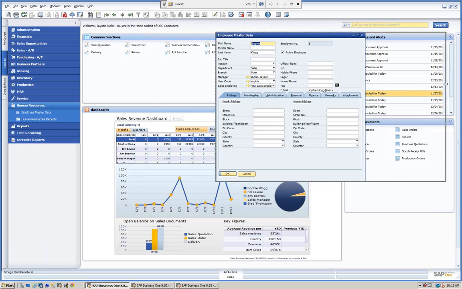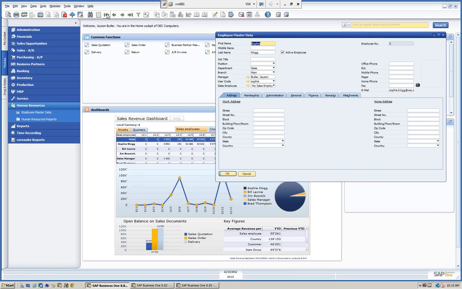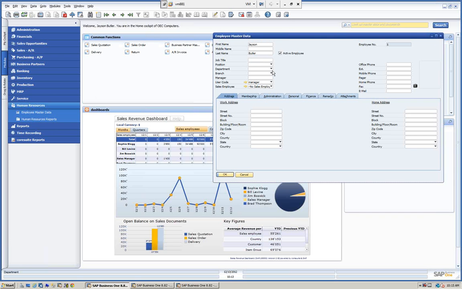Let's see how this works. Let's open this up a little bigger. So you can see here that when I go into Jason, the manager is blank because Jason doesn't have a manager. He's the top layer for this particular demo. So what we have is Jason as the manager, and then beneath Jason we have two subordinates, which are Sophie and Bill. That's why when we look at Bill, we can see that Bill's manager is Jason, and we can see that Sophie's manager also has Jason.